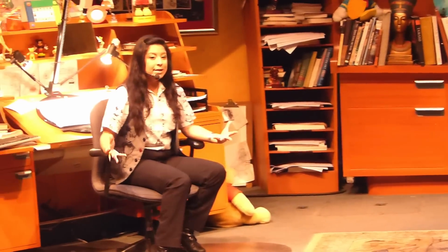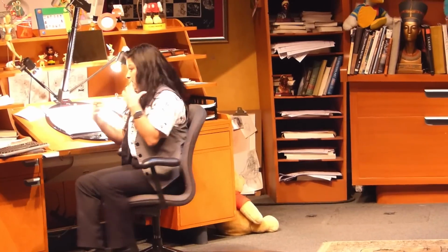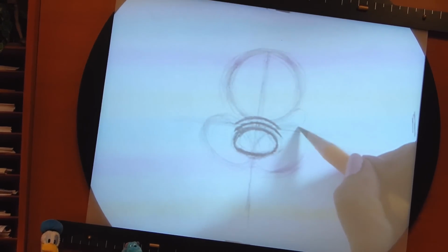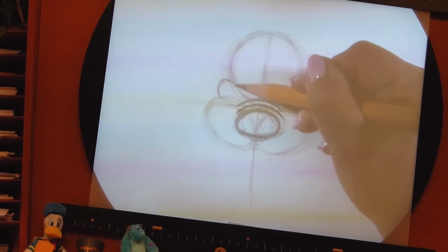So now that we have those snout lines in place, we're then going to add his cheeks. And his cheeks just sit on either side of those snout lines that we just created. It's going to be 2 C-shaped curves on either side of his face. And they're going to connect our circle to our ovals. So right in between, I'm adding one C shape here. And I'll do the exact same thing on the other side.